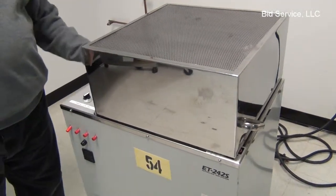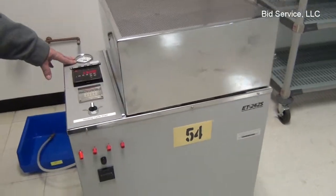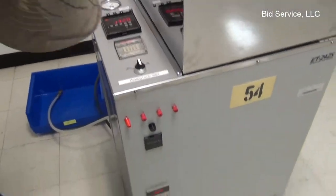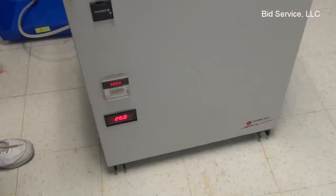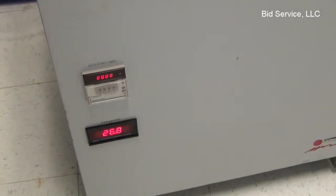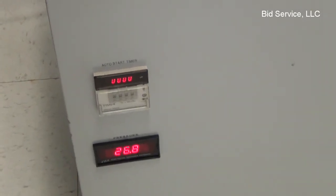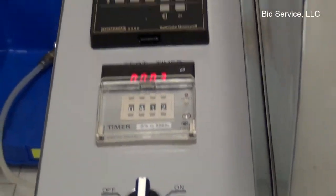On this side we have all the gauges and timers. In the back here is a pressure gauge. It's agreeable with this. This is more accurate. This is the gauge that is tied to the pressure into the chamber. This is also tied to the pressure in the chamber, but it is not electrically tied. It is an indicator only.